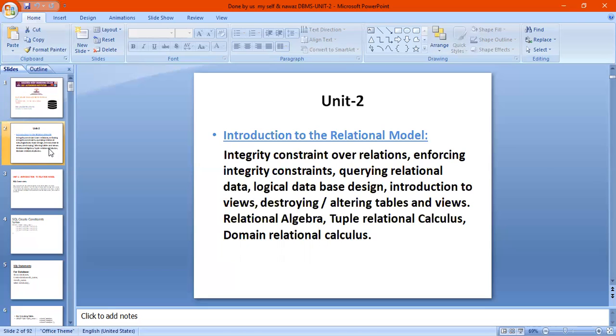Next, properties of the relational model. Each relation or table has a unique name. Each row or tuple is unique. Duplicates are not allowed. Each column or attribute is unique. Entities also exist in the table.